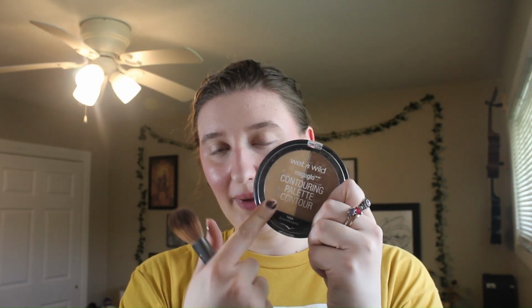Alright, the next step is powder. Now I have a Wet n Wild contouring palette. I'll be honest, this brown shade is a little too warm and maybe even a little too dark for me, but I do use it sparingly as much as I can. And I use the lighter powder to kind of set my under eyes and my forehead and stuff where I put the concealer.